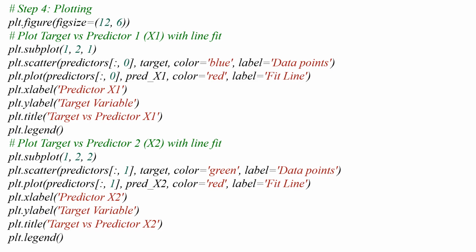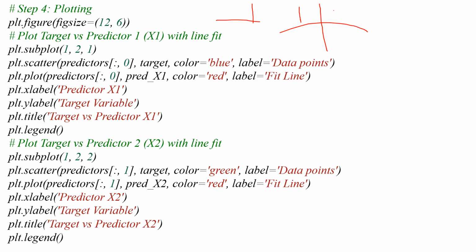So here we are going to plot a figure, and the size is 12 inches in width and 6 inches in height. So we have created a space for the figure. In that we have taken the first subplot. Subplot 1, 2, 1 means this is the first row. First row is divided into two compartments. In that the first compartment is where I'm going to plot the x1, the second compartment is x2. So one row is split into two columns. In that first column is for x1 and second column for x2.